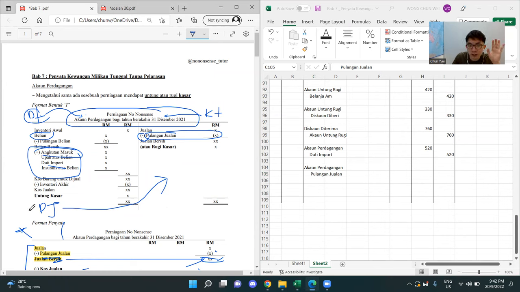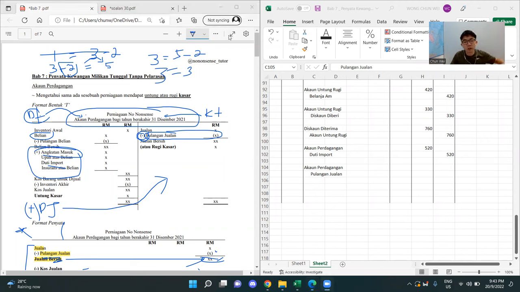You get what I mean? So at first, dia kat sini positive punya. But then because dia be forced to another side, therefore it becomes a minus. Is it just like an equation? 3 minus 3 plus 2 equals to 5. All right. Okay. So now if I want to change this 2 to the other side, it becomes 3 equals to 5. The plus 2, positive 2, has to become a minus 2, and it becomes 3 also. 3 equals to 3. It's the same thing. Are you guys clear? If yes, give me an F for following. If you are following.